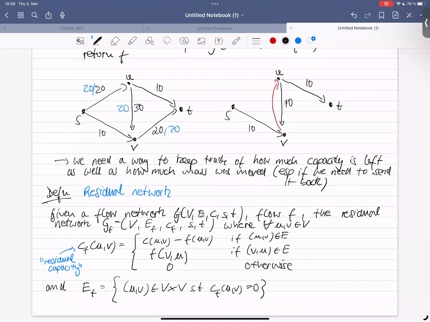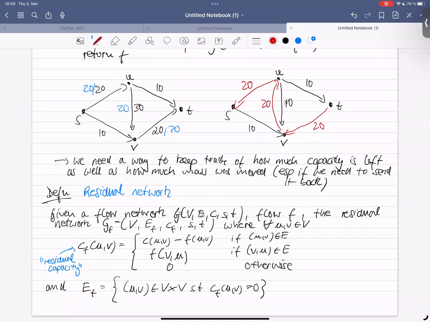Okay, so this is what we change in the forward direction, but now we have these reverse edges. These are based on this equation or this case. So whenever we have an edge, we introduce the reverse edge with the capacity of the flow. What that means is if I look at this edge originally, this goes from S to U, but I have sent a flow of 20, and I want to remember this by introducing a reverse edge from U to S with residual capacity of 20. Okay, and I do the same here. I have a reverse edge with residual capacity 20. Here I have reduced the capacity to 10. And I also have a reverse edge, remembering how much I sent here, which is also 20.